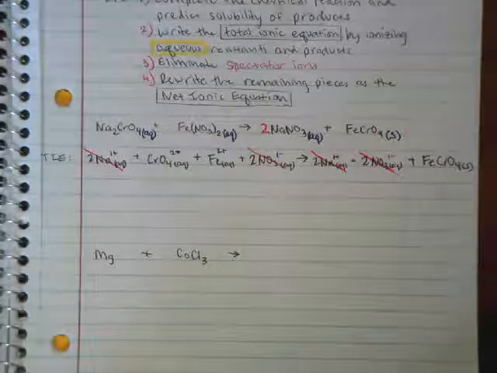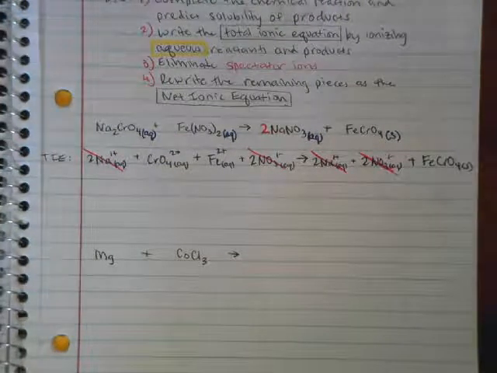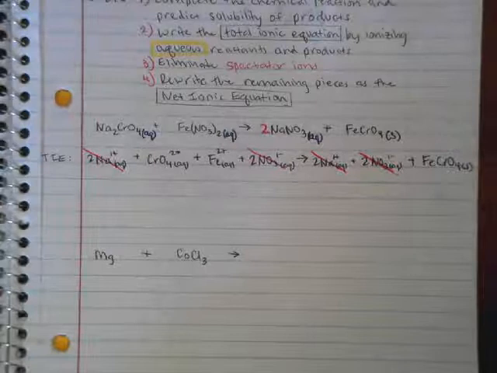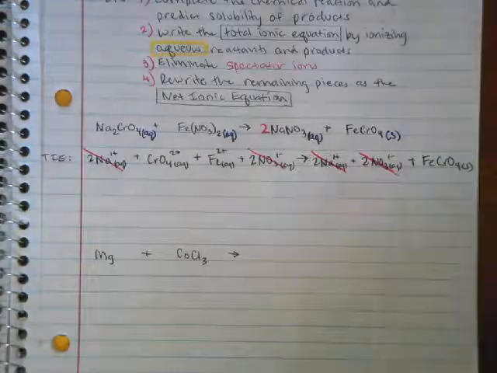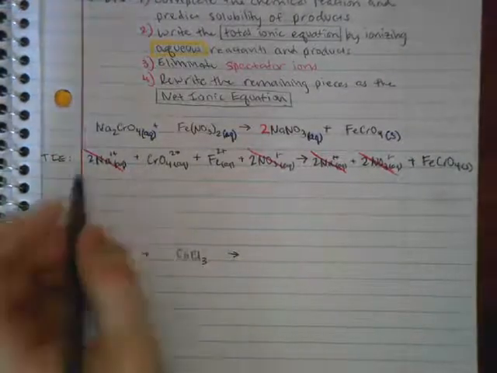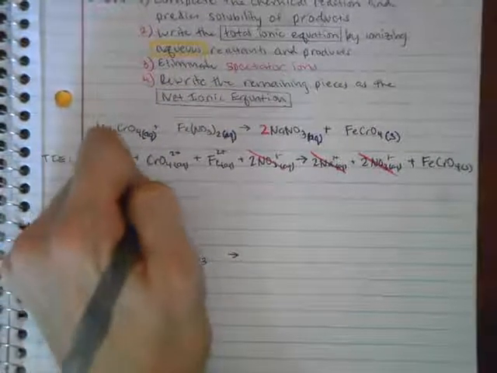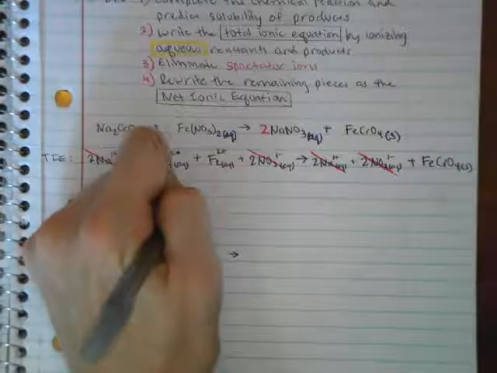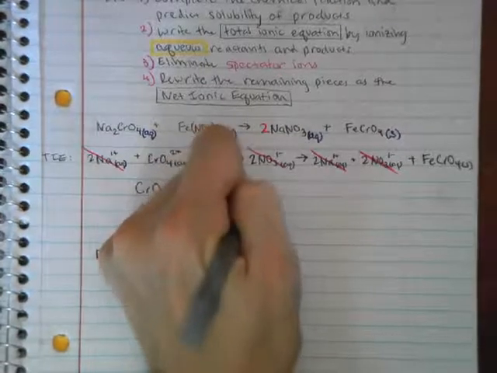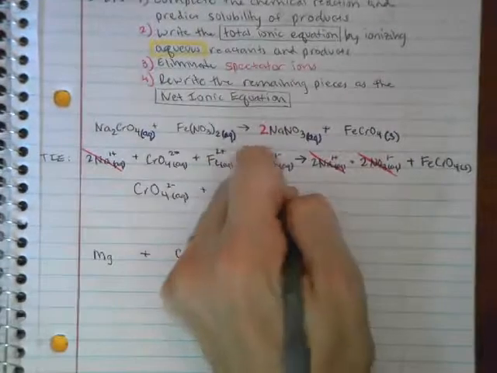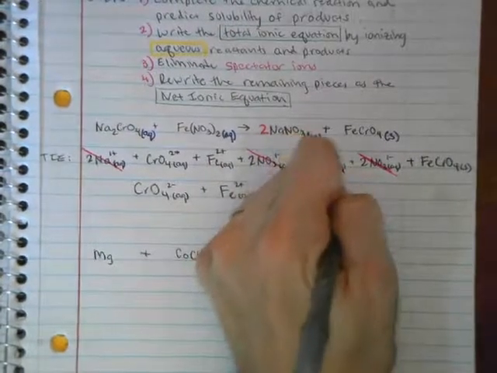Now, if you have done your job correctly up to this point, in other words, you have balanced your reaction and kept track of all of your ions, you are essentially done. Because step 4 is just to rewrite everything that's left over as the net ionic equation. And if you've done your job correctly, it should already be balanced. So, I'm going to leave out the spectators, and I am left with CrO4 2- aqueous plus Fe2+ aqueous gives me a product of iron 2 chromate solid.